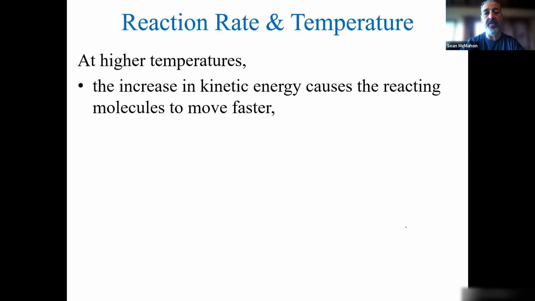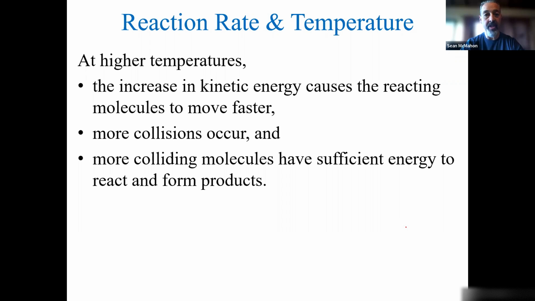So let's look at how temperatures can affect reaction rate. Typically at higher temperatures, molecules are going to be moving faster. When they move faster, they're going to have more kinetic energy. This increase in kinetic energy is going to increase my reaction rate. So an increase in temperature makes reactions happen faster. Why? Again, more collisions. More collisions means more molecules colliding and having that effective collision. So that effective collision is the correct orientation and enough energy to break bonds. So basically, more collisions increases that probability for an effective collision.